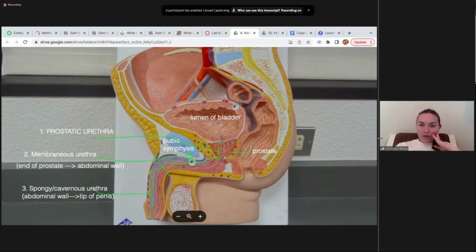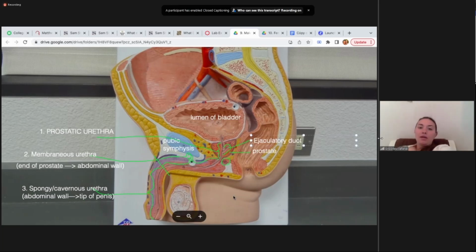Oh, this is two more structures here. So you have this little side piece. I'm trying not to draw a line so you guys can see it. This little line. That is the ejaculatory duct. So the ejaculatory duct is where the vas deferens or ductus deferens will send the sperm, and then that will mix with the seminal vesicle fluid, and the prostate also has some enzymes it makes. We'll look at that in a second. Anyway, so for the lab exam, you would want to know that that is called the ejaculatory duct.